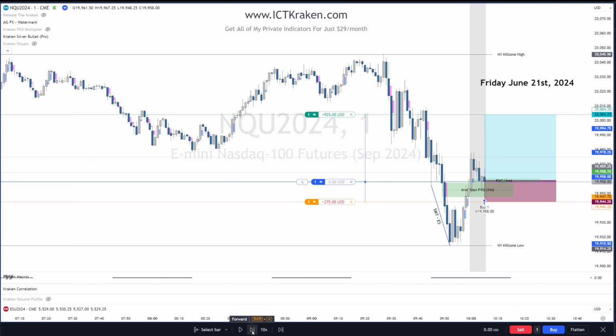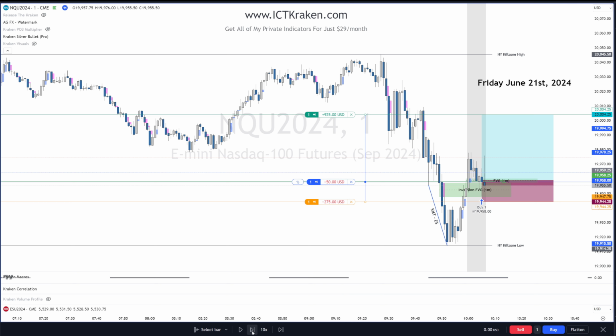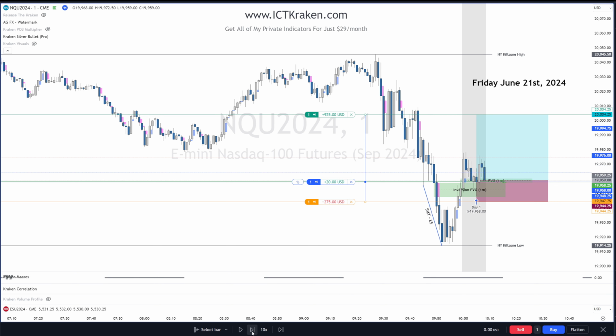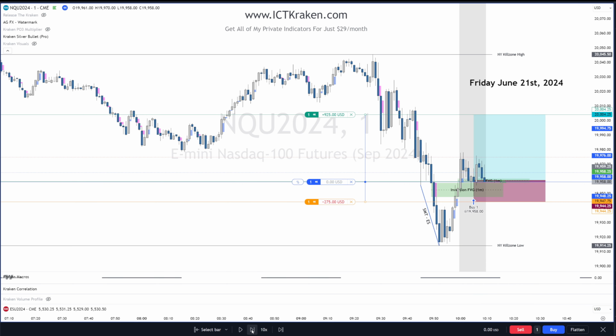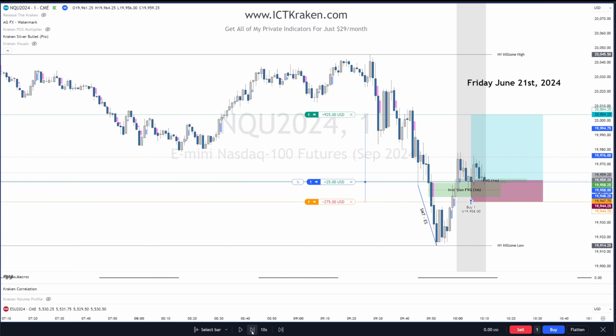Let's go with. Let's see. Okay, let's. Oh, there we go. Inversion. See the body's holding at the inversion. So even if this comes through, like these bodies held, I'd expect it to be a wick if it comes back in to anything. If it trades through, I'm done. I'm gonna lose my thing. So not really liking that since this failed to take this high. But it is holding, so I can't really complain.